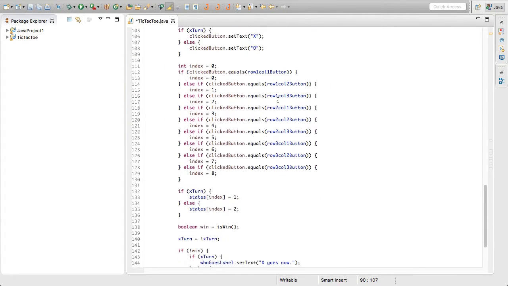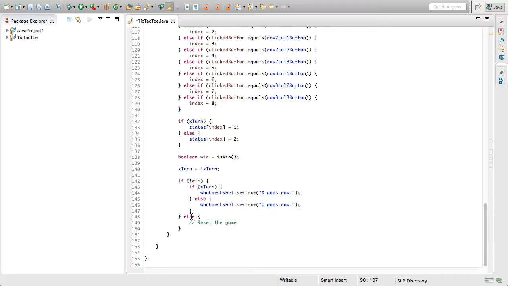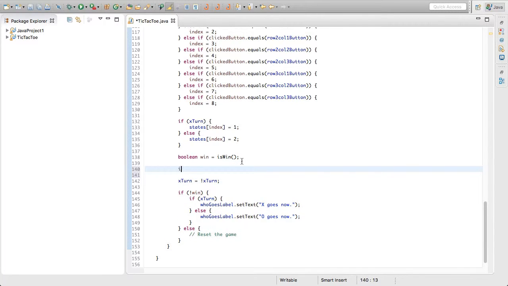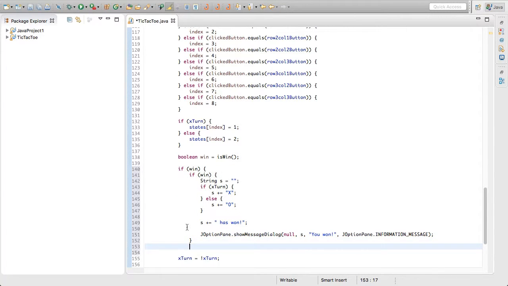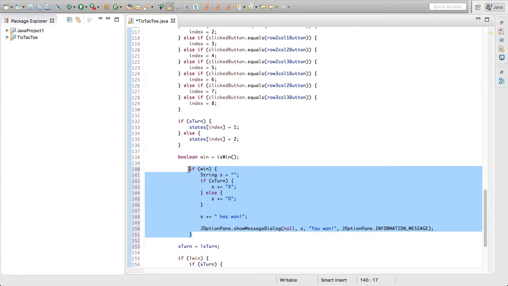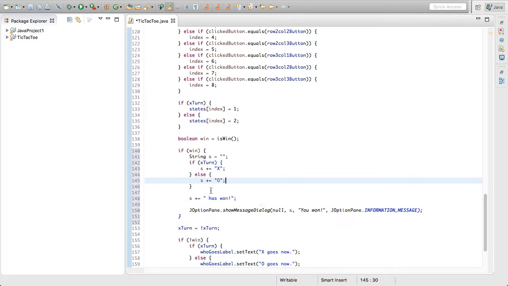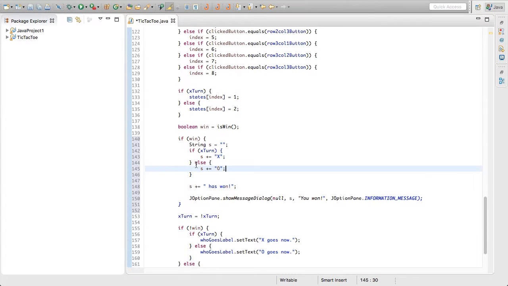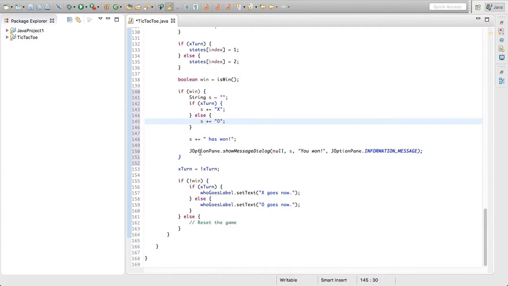And there's one more thing that we need to add to the if statements. So if you did win, we're going to do this right before it switches turns. So if win, it'll do this check. Oh, it looks like we even copied that. My bad. So we'll just select this, and then we'll hit, I believe it's Control-I on Windows, and it's Command-I on Mac. And it looks like it's still doing something weird with the formatting colors. Don't worry about that too much, as we know that that code should work.